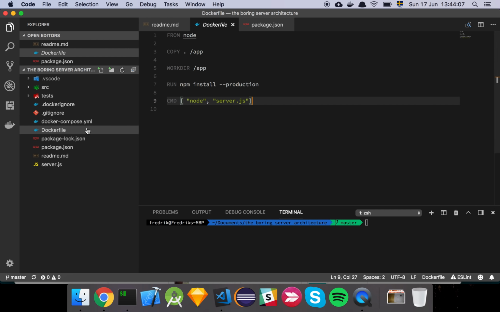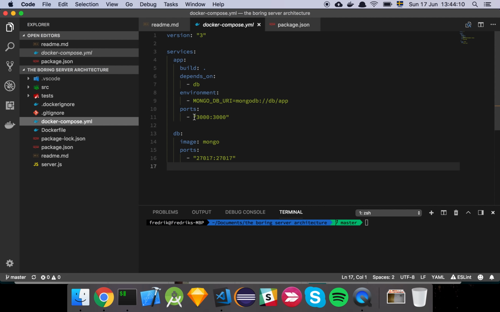You can of course add on to this, and then we have our Docker Compose file. In professional, production-level software development, you would probably use something like Kubernetes for this stuff, but Docker Compose is good enough for local development. So we declare our application, which is the thing that we're building here, and it depends on our database instance, which is just an image with MongoDB that exposes the normal ports. And then we inject this little guy here.